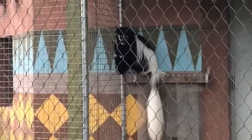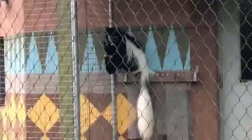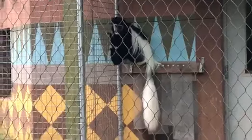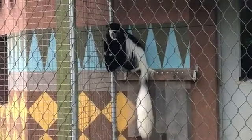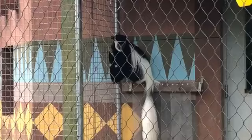It is an outstanding call, and they'll do it to mark their territory, usually when they wake up in the morning, but they'll also do it if they get spooked or scared, or if they get excited. So you will hear it here at the zoo sometimes, and out in Kibale, as soon as one family starts doing it, then you start hearing it from dozens of other families all across the forest. So it's pretty cool. Amazing.